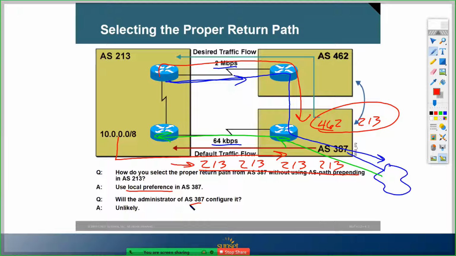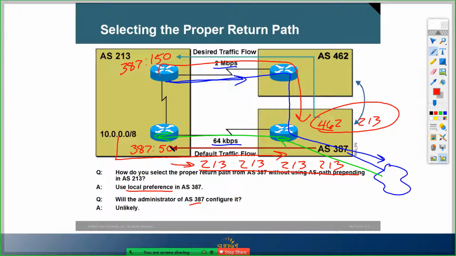Now, these community strings are a 32-bit number. Typically, what you're going to see within here is that the first portion of it is the autonomous system number of the service provider that this community string is meant for, right? So I can go through and say, as I advertise this 10 network out through the top link, do a 387:150, for instance, okay? As I advertise this out through the bottom link, I can advertise a 387:50. Now, again, they're nothing more than tags on that route.